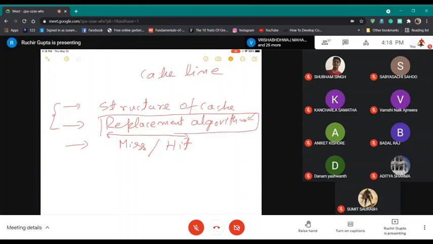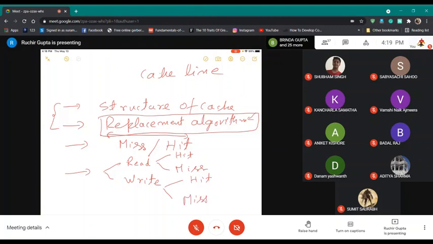Right. Now there are one or two more things that we have to understand. Whenever there is a request from the processor, there are two possibilities. Either there is a read request or a write request. And for both of the cases, there are two possibilities. There may be a read hit, or a read miss, or a write hit, or a write miss.